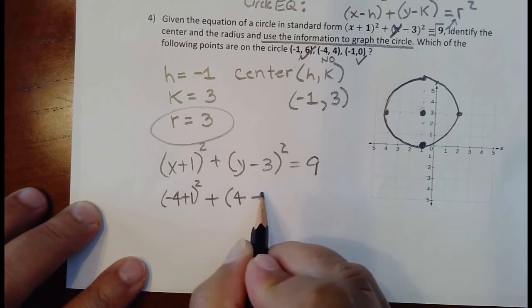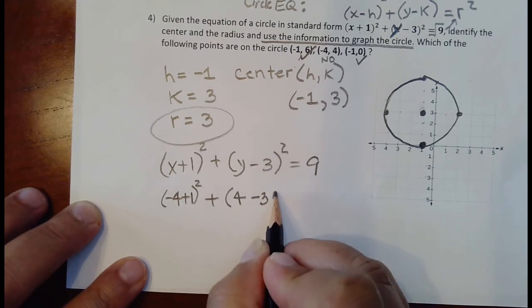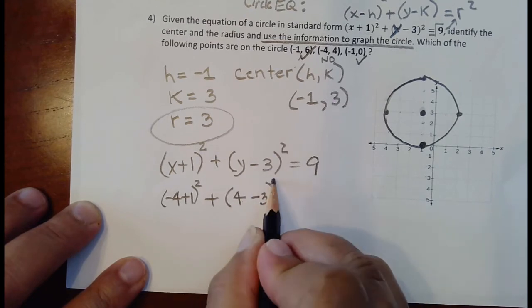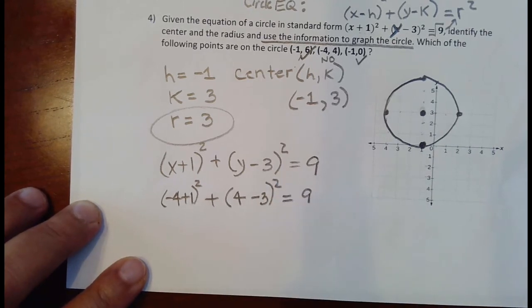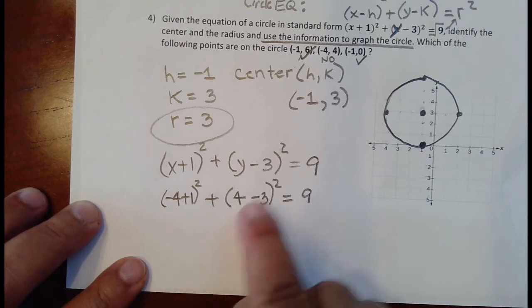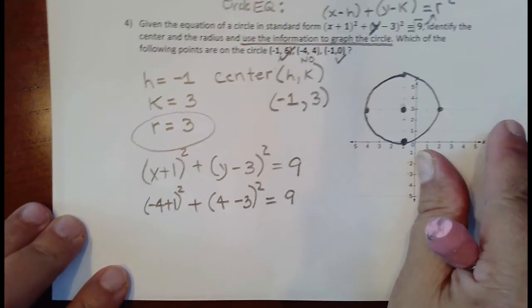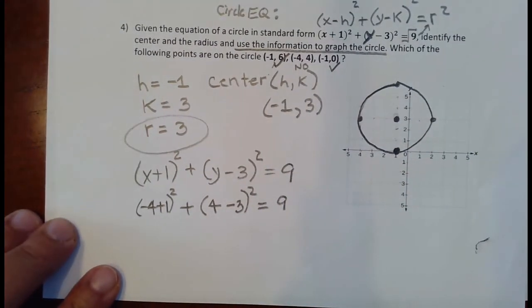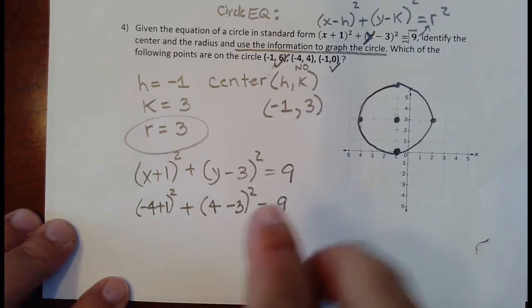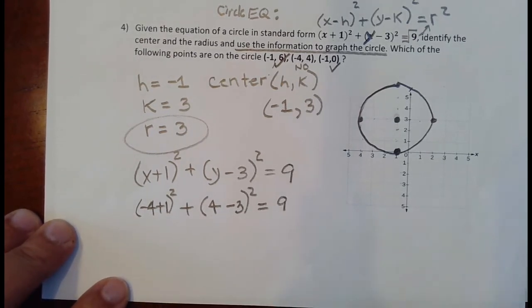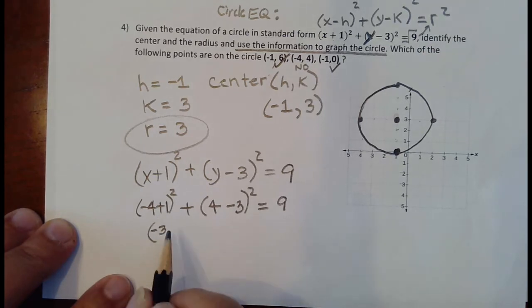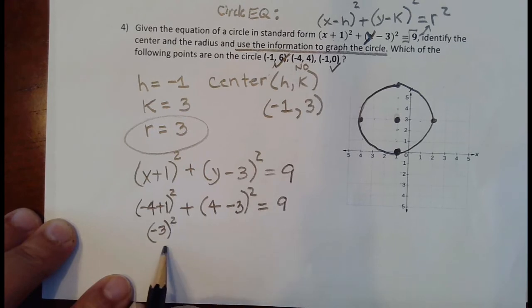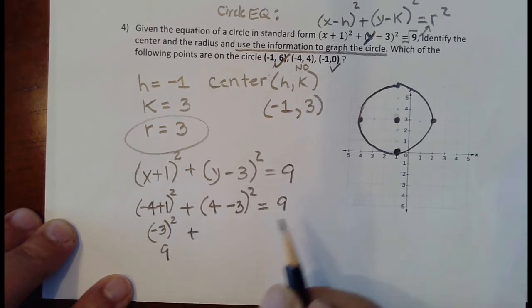Here we would get negative 3 squared. That ends up being 9. And then you can already see it's not going to happen. You're going to get 4 minus 3. That would be 1. 1 squared is 1. No, these sides are not equal. On one side you have a 10, on the other side you have a 9. So we did answer properly that this point is definitely not on the circle, while the other ones were.